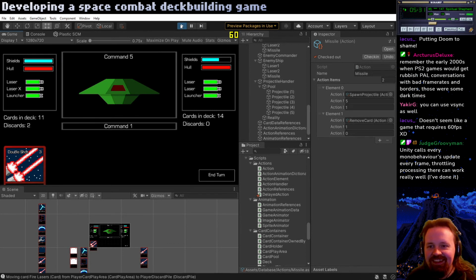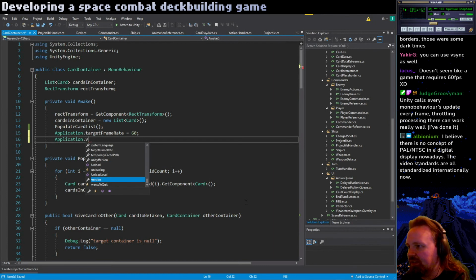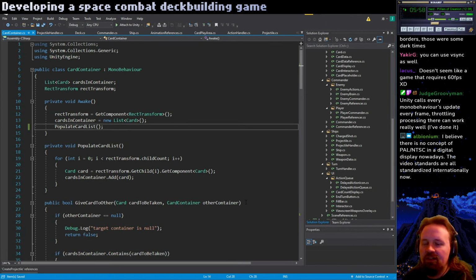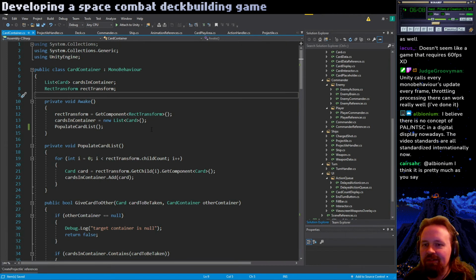Yeah, exactly. Yakir G, welcome to the stream. You can use VSync as well. This is true. Yes, it's an option here, I believe. Is it here? It's one of these. It might be called something different. But I don't know, it doesn't matter for now. Let's take that out. Actually, might as well leave it in. It's the wrong place to do it, but I should do that somewhere. Cap the frame rate, because it's just wasting processing power. Not that it matters really.